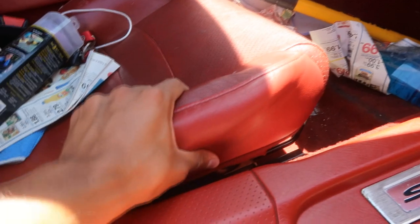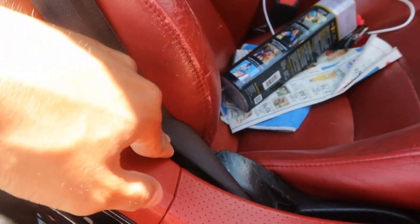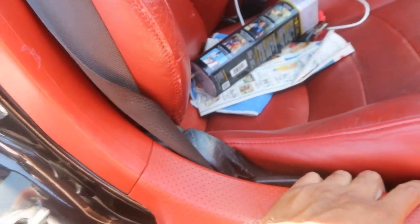Number seven is actually from the inside. This one doesn't really bother me as much because I'm never on the passenger side, but the passenger side seat rail actually doesn't work. Here's the little knob — you see how it's up? I'm trying to move it and it's literally jammed. Something's jamming it or it just doesn't work at all. It's so hard to actually fix because it's held down by four little bolts — two in the front and two in the back. I don't know how I'm going to get to the back ones because I can't move it forward. I can't get to the back bolts, so I can't even take it off to fix it. I got to find some way to get to the back and take them off. But yeah, that is number seven.